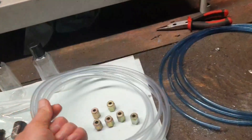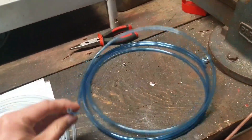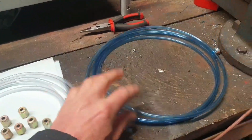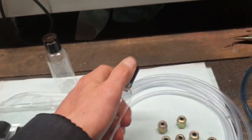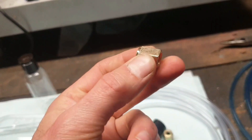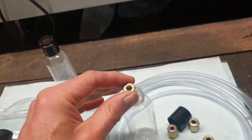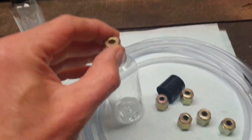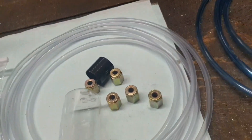Bought some 3mm clear silicon tube, but then realized I had some at home anyway, and this is probably a millimetre more in diameter, so I'll probably go with the slightly thicker one. My plan is to use a brake union from my brake kit — you get a selection of them when you buy some copper brake line, and it fits in there nice and snug.